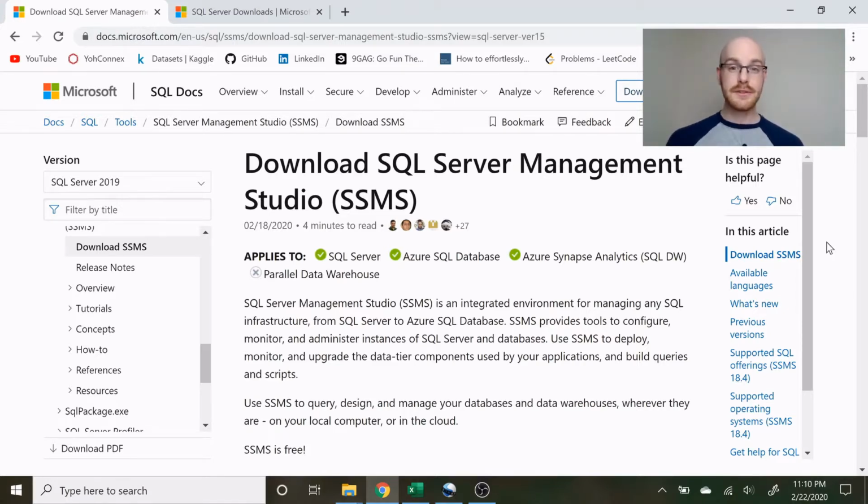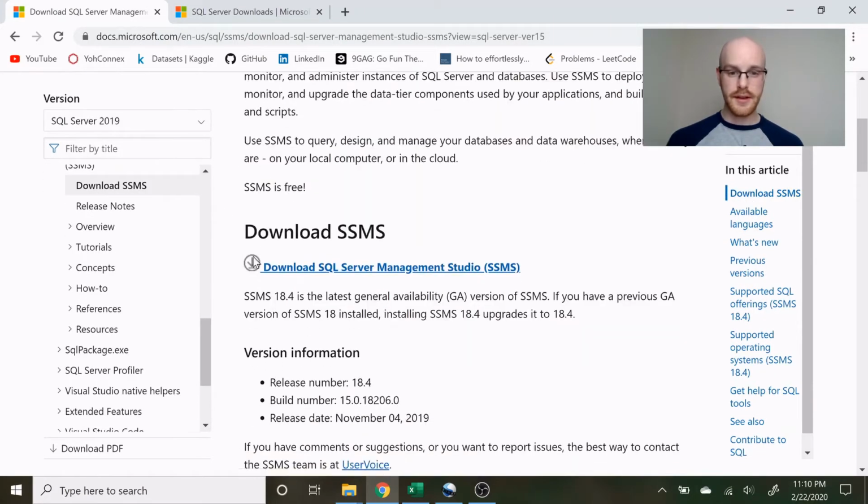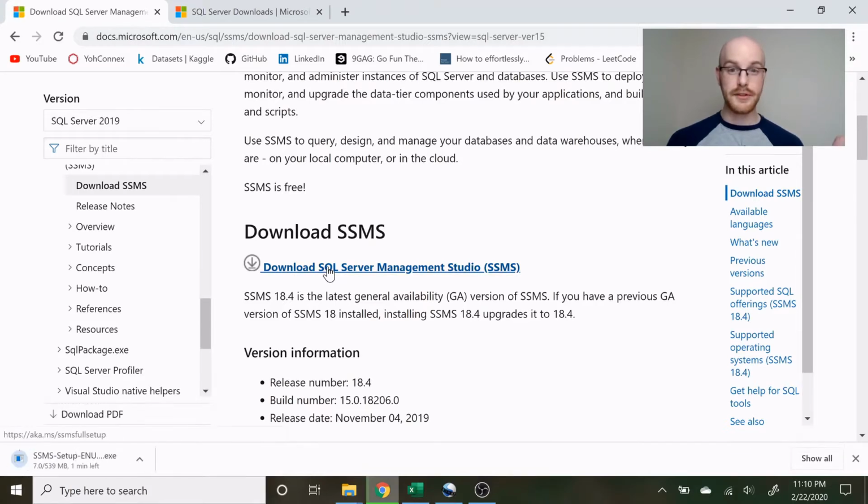So to download SQL Server Management Studio, we actually have to download two things, and I have both links right here, and I'm going to leave those in the description so you guys have those. But this one is to actually download SQL Server Management Studio. So let's go down here. I actually deleted it off my computer so I could walk through this with you guys. So we're going to download that.